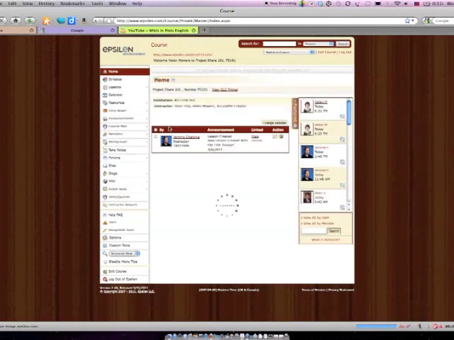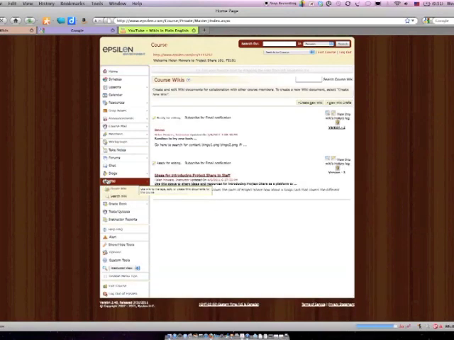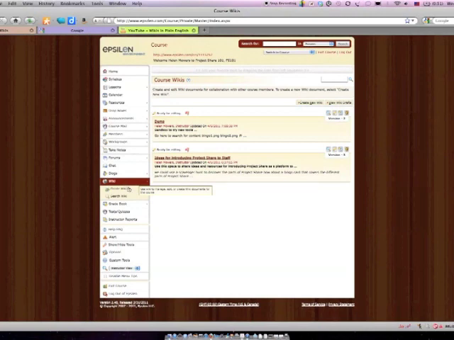Absolutely. When we get to our course, you can look at any parts of the course, but the one that we're going to go down and look to is Wiki. So again, in the left-hand sidebar, we're going to click on the word Wiki. Remember that in our last part of the session, we talked about creating a wiki and using the tools. This time, we actually want you to contribute to a wiki that we've already started.